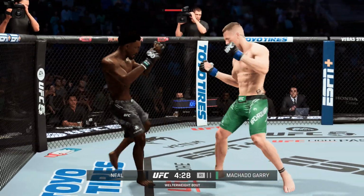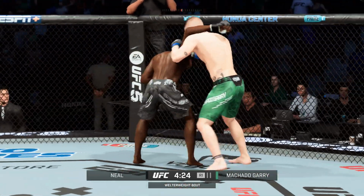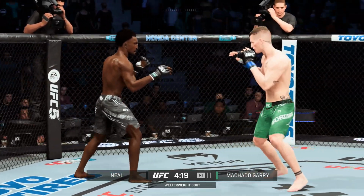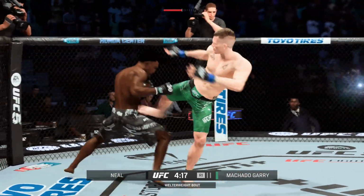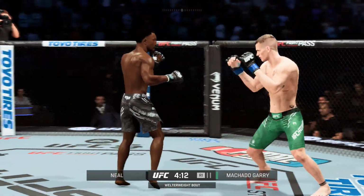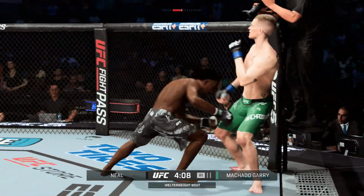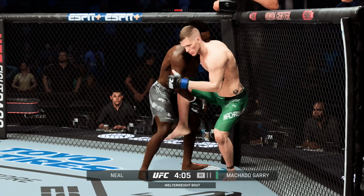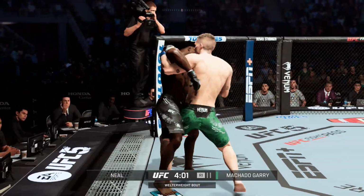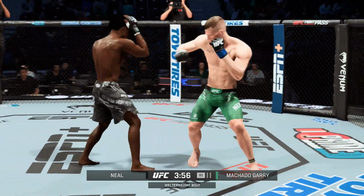Look at the turnover in that kick. Stuffs the takedown, no problem. That is a clean strike, and it gets right through the guard. Trying to double up on that jab. Stuffs the takedown, no problem. Got to the clinch, controlled the posture, and landed some big knees from in close. Establishing the jab.